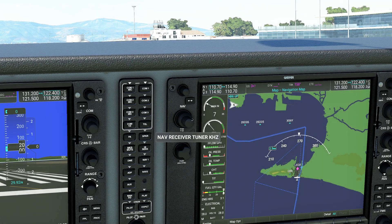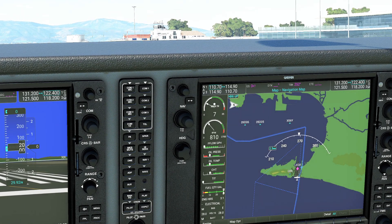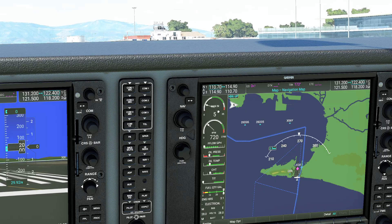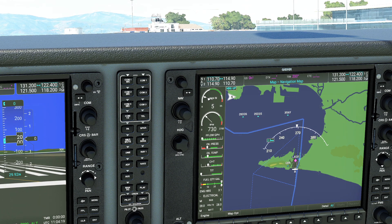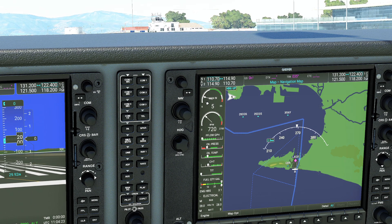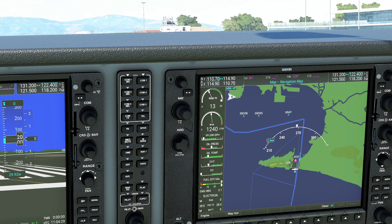This little gauge right here is our manifold pressure gauge, which tells us exactly how much of a vacuum the engine is currently producing. With an engine, if we're controlling its power by adjusting the amount of airflow allowed in, when I pull this throttle all the way back, what I'm really doing is closing a little air valve called a butterfly valve that lets less air in. When I push the throttle forward, I'm essentially opening that valve up — and as you can see, it's trying to make me take off here. Let's pop the brake on.